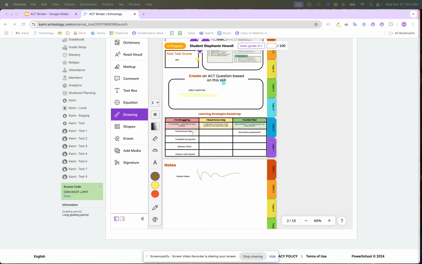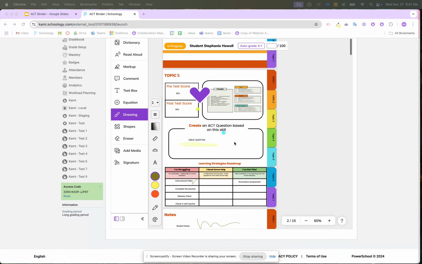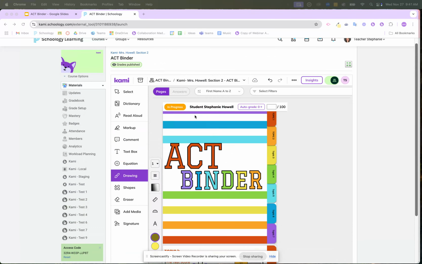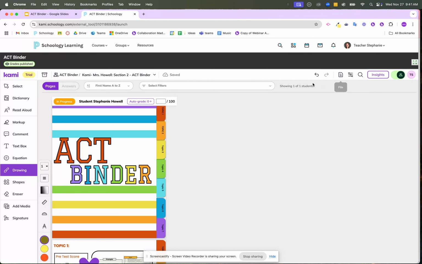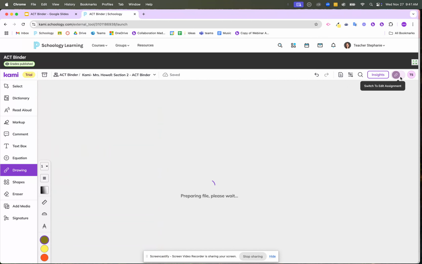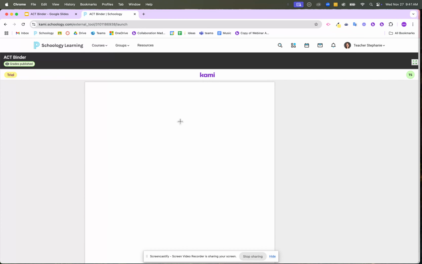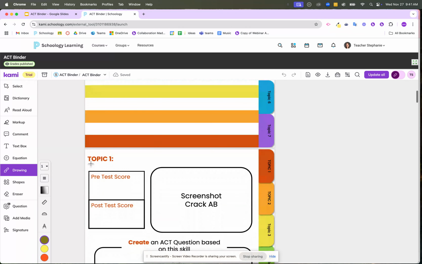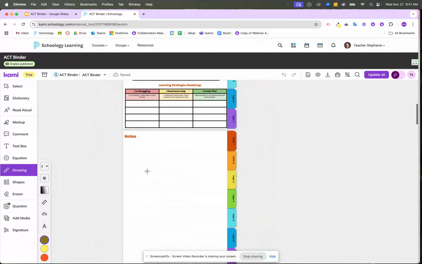However, maybe I have students that all need the passage to create for this activity. So what I can do is I can come in to this green button up here. Again, if you want to see it larger, you can click on this little button right here. But this green little toggle will take you into the template file. And with this template file, you can come down to that page, right here where it says notes. And on that page, I can add in notes for my students.